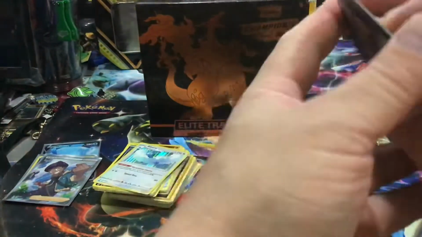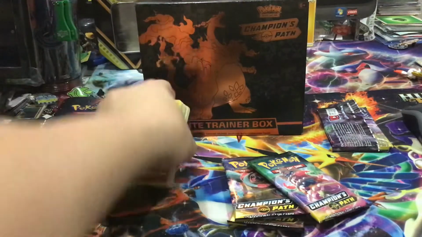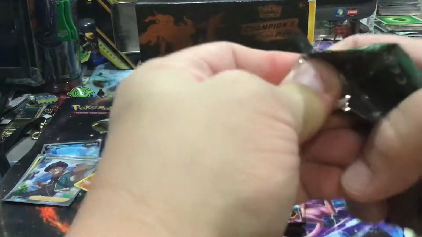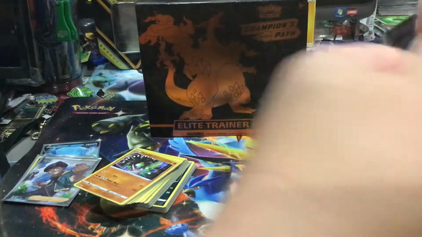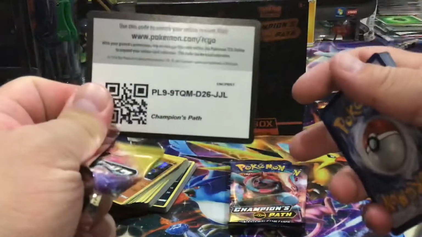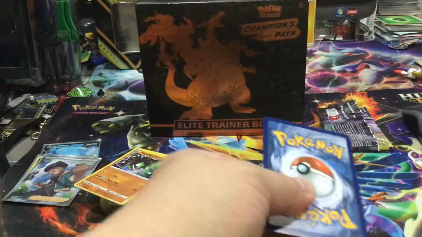Zygarde's like the easiest one to pull of them all, man. Zygarde is just, like, seriously. I probably have like 1,000 Zygarde. No, that's not that many packs. If I open up like maybe 30 packs overall, I got like more than half of Zygarde. Zygarde, there you go. Zygarde code. Okay, yeah. Put that in the garbage.